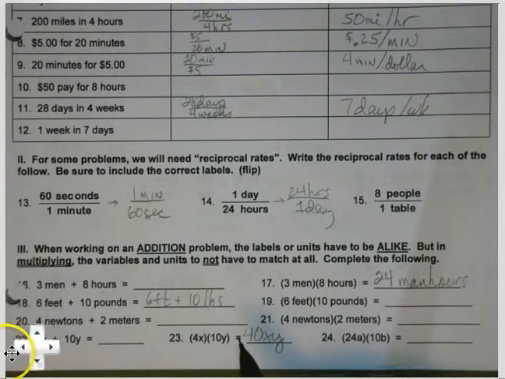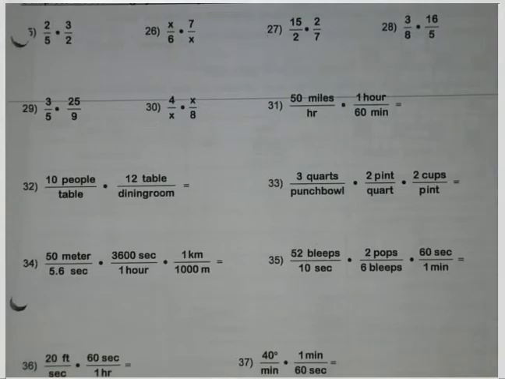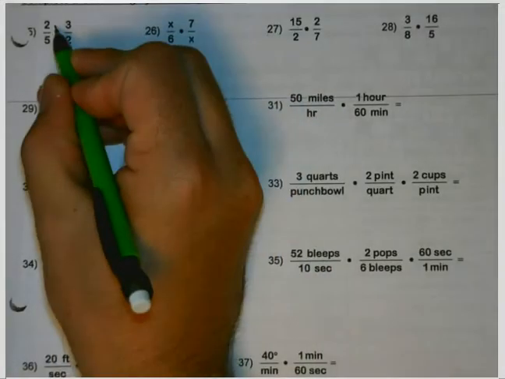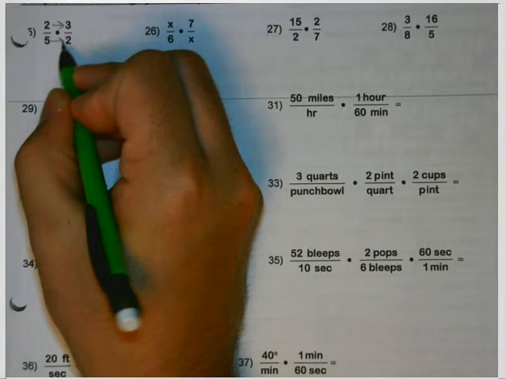So let's take a flip over. Let's take a peek as we get to the back to see what's going on here, okay? Now, complete by canceling numbers and their labels when you're able. Now here, you have choices. Let me show you both ways on number 25. Some of you may find it easier to just multiply across.